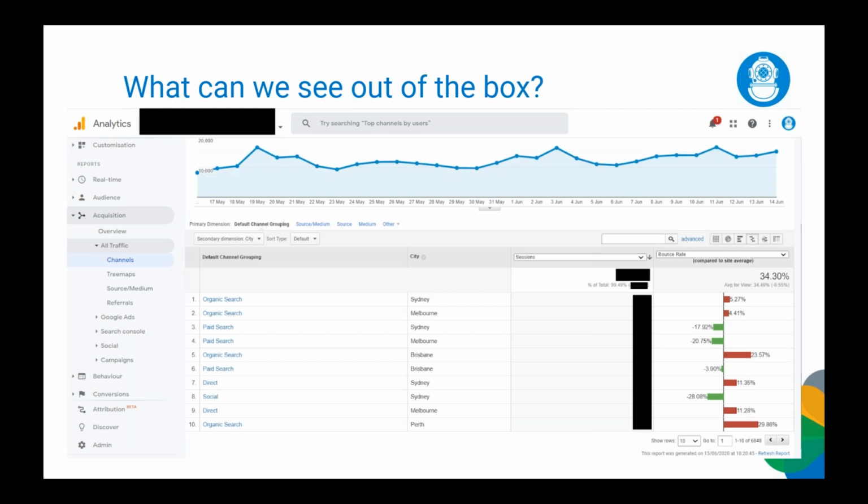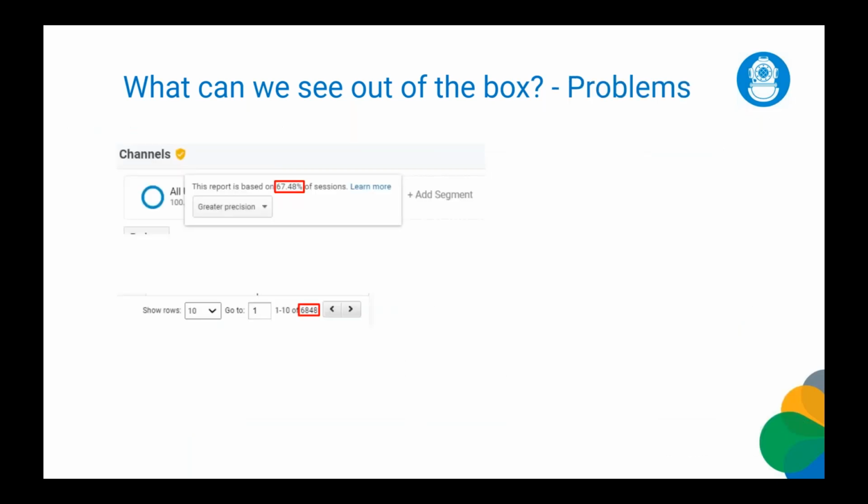If you go to the next slide, we start to see some of the limitations of this particular view of the data. So for one, because this is a standard or free Google Analytics account, we can see that the data is sampled, and I'm actually only looking at roughly 68% of the data. The rest is then sampled and estimated. The other thing we can see is at the very bottom there, I'm looking at rows 1 to 10 of nearly 7,000 rows. So as a person, I would be struggling to come up with any sort of analysis based on 7,000 rows worth of data just by using my eyes.